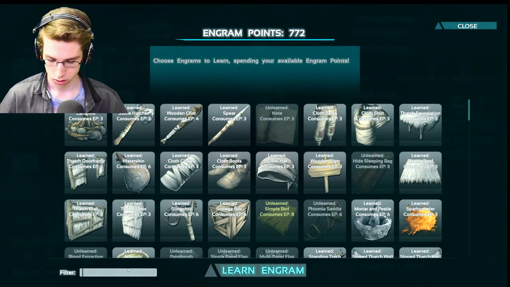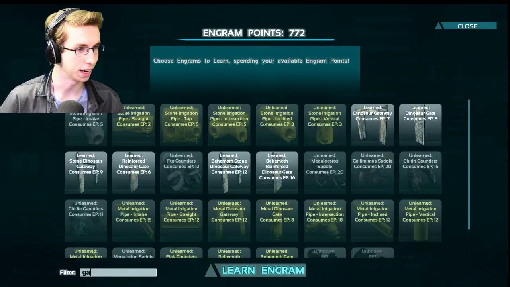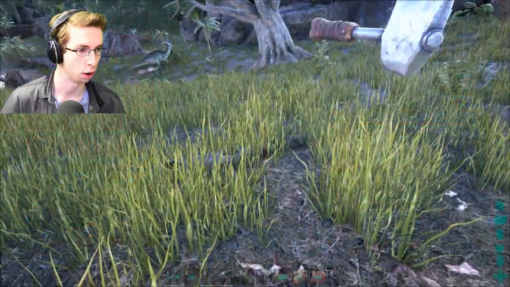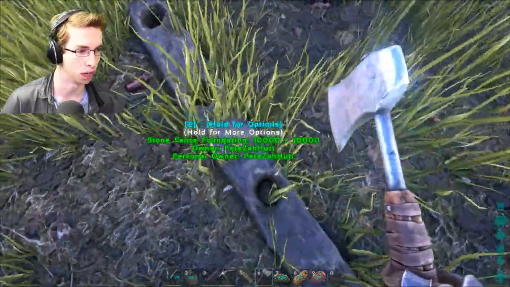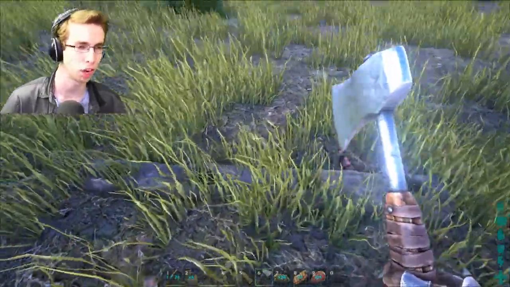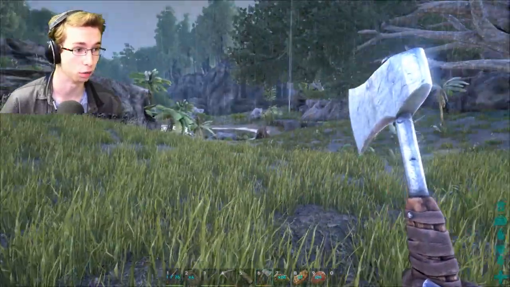So then, fence. It's just fence foundation. Is it gate? How does this work? I'm sorry, I've never used this before. Now I feel like a little bit of a noob again, which is nice. I felt a little bit bad. I'm like, do I know too much about the game at my level? No, I definitely do not. By far, I do not. Oh my god, I don't.